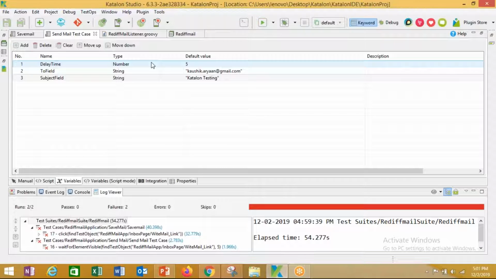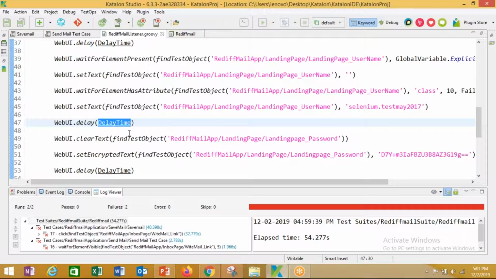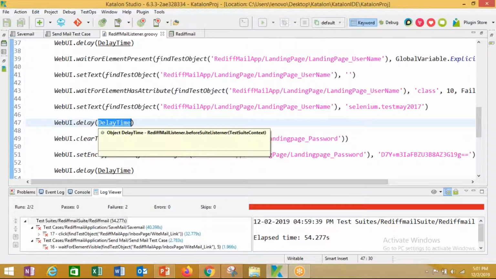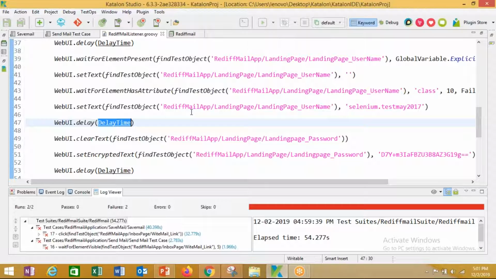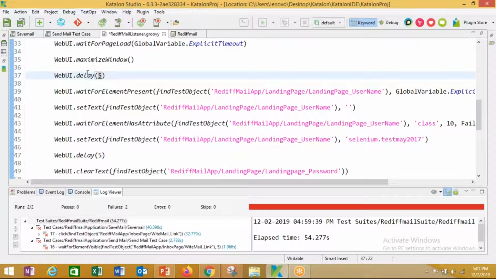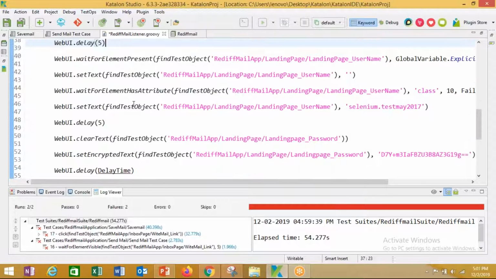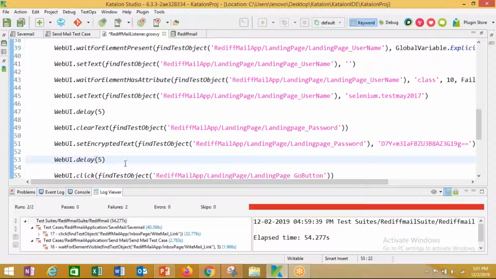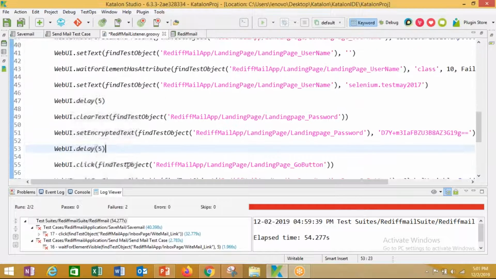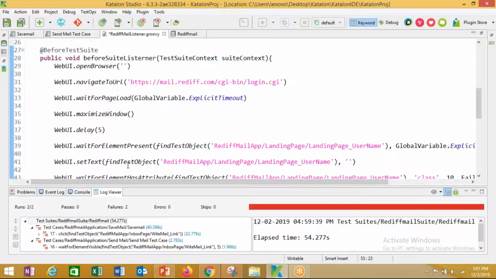So when you are using the delay time, the listener should not use this, because it is not approachable by the listener, as it is localized to that particular test case. So delay time of 5 seconds will be better. Define it like this. Non-approachable. If it is a global variable, it is approachable.